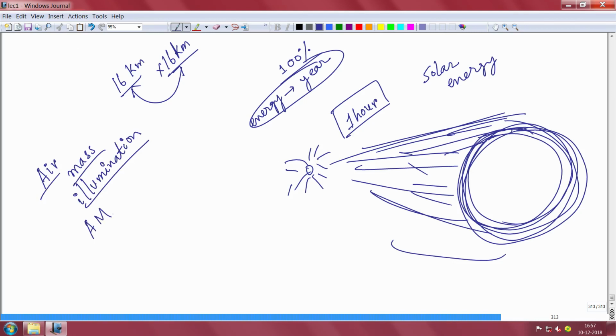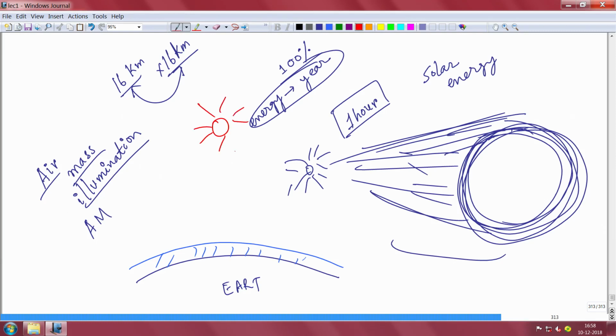It's called AM. So I'll tell you, suppose this is your earth, and of course you have an atmosphere. Atmosphere you assume is almost the same thickness. And suppose now you have a sun here overhead at noon time. When it comes directly like this onto the surface of the earth, it has to cover some distance in the atmosphere. You take this distance as, suppose, L naught. So this is noon. And suppose in the afternoon, 3 p.m. or 4 p.m., the sun will come like this, right?